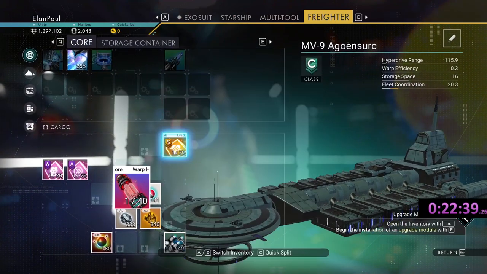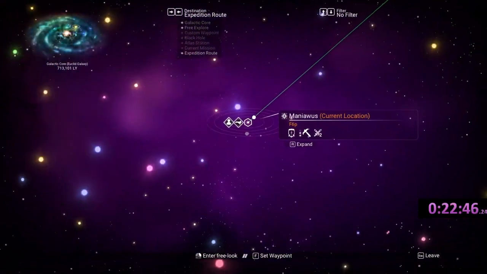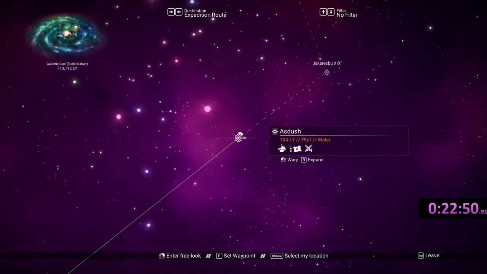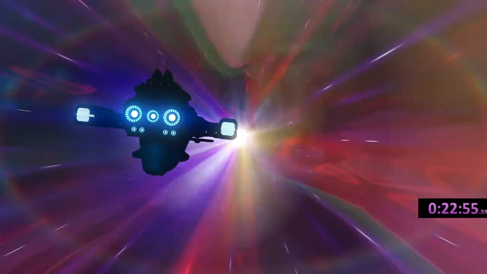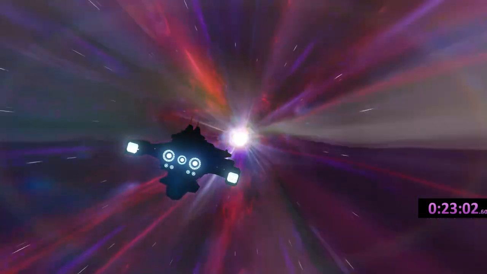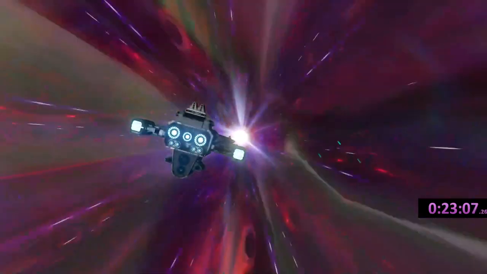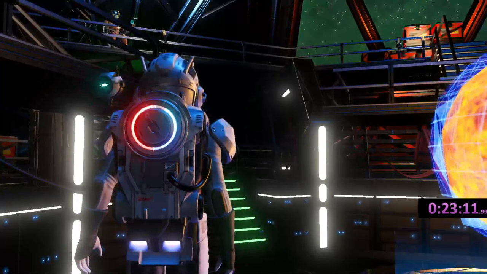We need to save this. We can't use it. We need to get our warp drive charged up. We're actually good on the warp drive. Let's go ahead and get going. And we got some rewards that we're going to assign to ourselves. Ashtush is our next location. Let's go ahead and head there. Ashtush. Let's get some water. Now, remember, the timer is just for reference only. It's not in-game time.